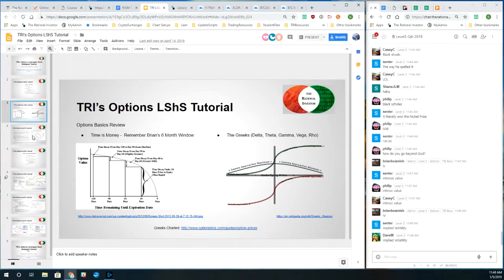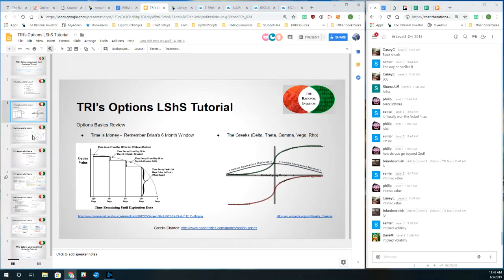All right, so we've talked a little bit about the Greeks. We've talked a little bit about intrinsic value. We've talked a little bit about implied volatility. We've talked about how you put all the ingredients together and it should come up with a model for what your option should be trading at.